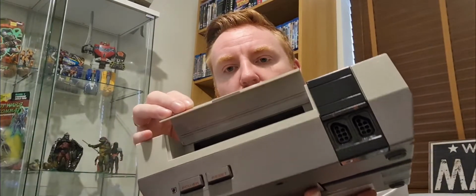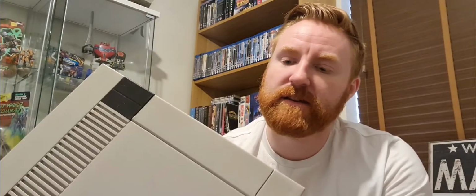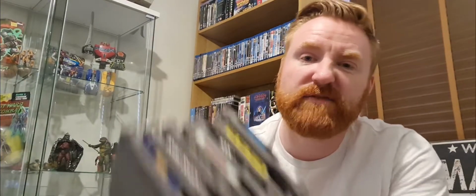Then bought a NES bundle because I've got one boxed, but I didn't want to take the console out of the box. I wanted to keep it in it, so I bought another bundle online just so I could actually hook it up and play it. Came with all the wires and a controller. I've got some controllers anyway. It's the first time I'll actually be playing my NES games on an actual NES, because usually I play it on the Retron 5, just so it's easier to hook up to the HD telly. So it'd be cool to actually play on the real thing. I got that and all those for 85 quid.